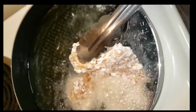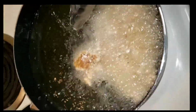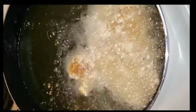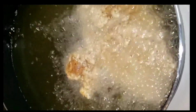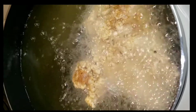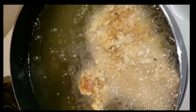So as you can see, the oil was hot. A little bit of that flour dripped into the oil and then it started sizzling immediately. So I knew that it was ready and it was hot enough. It took about 10 minutes to cook 2 pieces at a time. So that means it takes about 5 to 6 minutes on each side to completely cook the chicken.